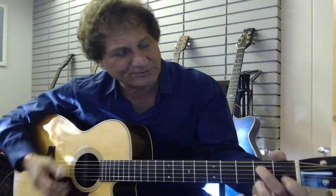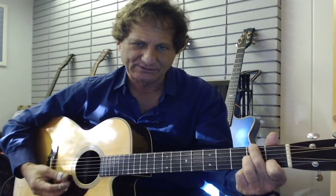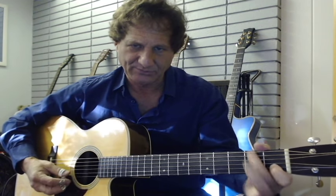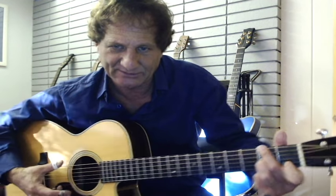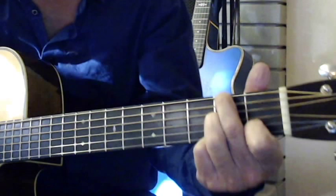And then we're going to take a D7 with an F sharp in the bass. That's a third in the bass. This would be regular D7. So really what I'm doing is adding the F sharp here, bringing this finger up here to play it, bringing this finger up to the A note on it, which is the second fret of the third string, leaving this finger here. Cool way to play D7.